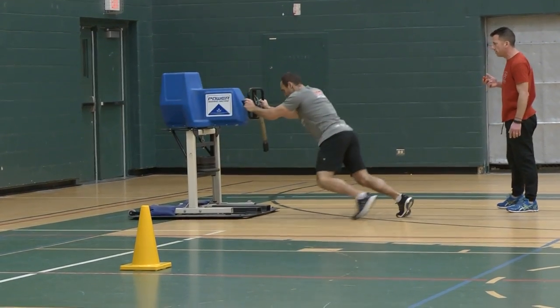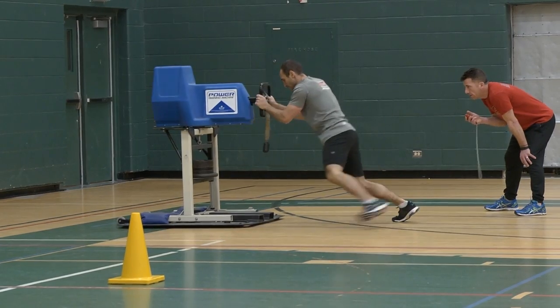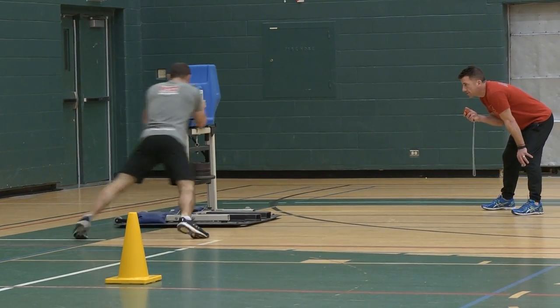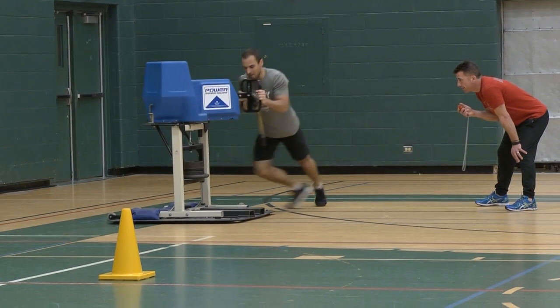Bending the elbows, heel to heel. Good, stay right like that. There's one, yep, make sure it comes all the way around. Hit the stops each time. There's two, heel to heel, good job. There's three, keep pushing, Patrick, keep pushing.